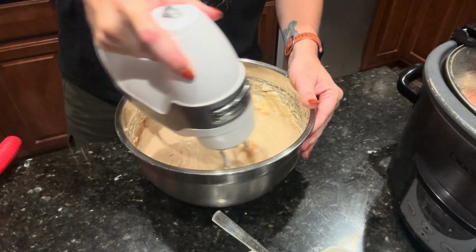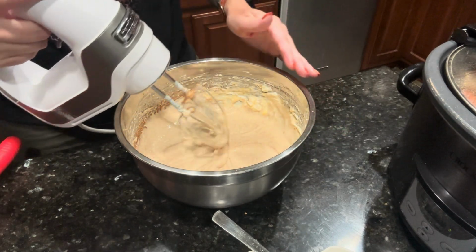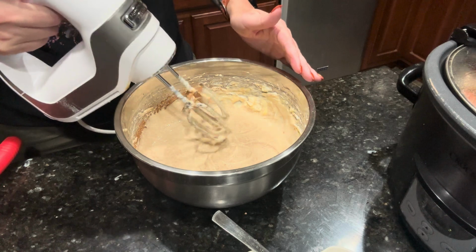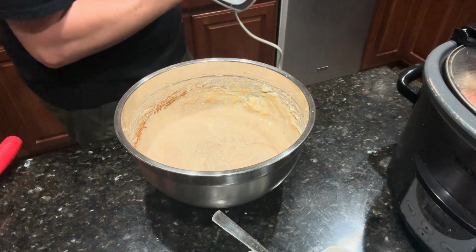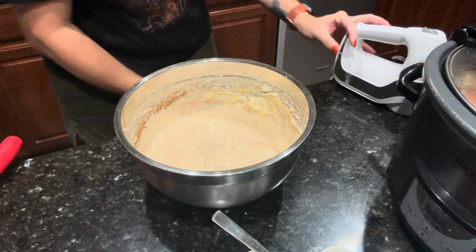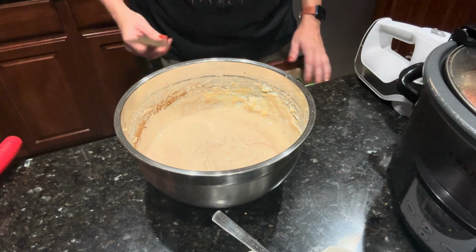And I don't want to mix it too much because I don't want a really dense cheesecake, so we're gonna put the blades down and get out. Oh, I don't have a spoonula. Oh yeah, I do.